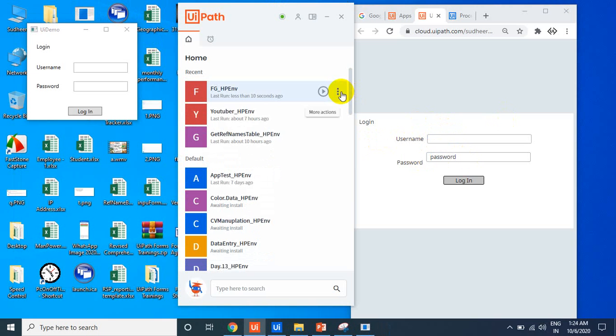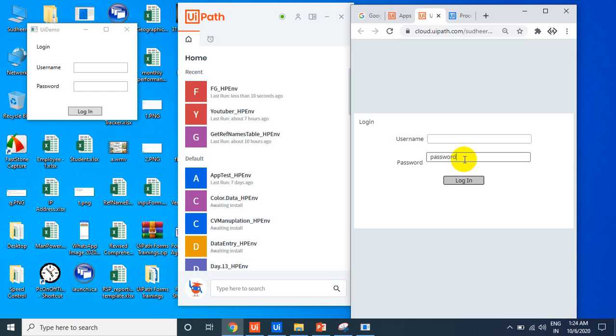Let me clean up. Each control has an action, and each control has a described action we wrote in the UiPath code. So each control will trigger it. Let us see now.